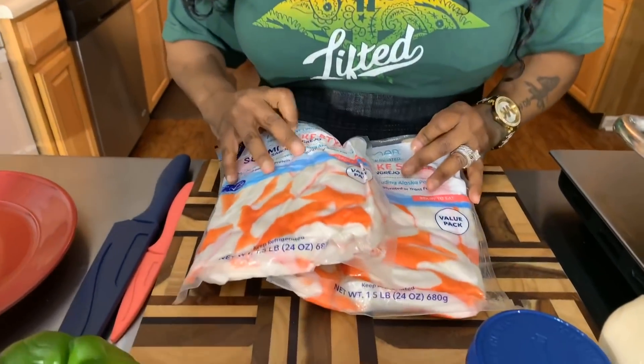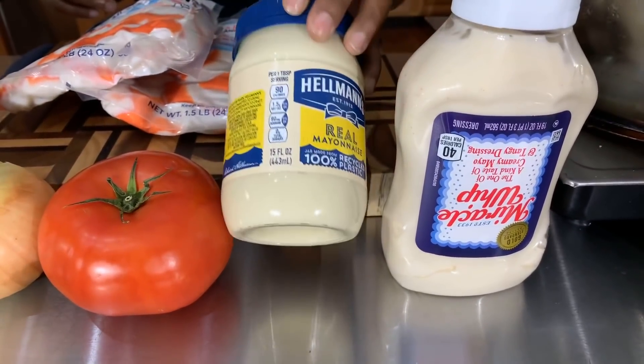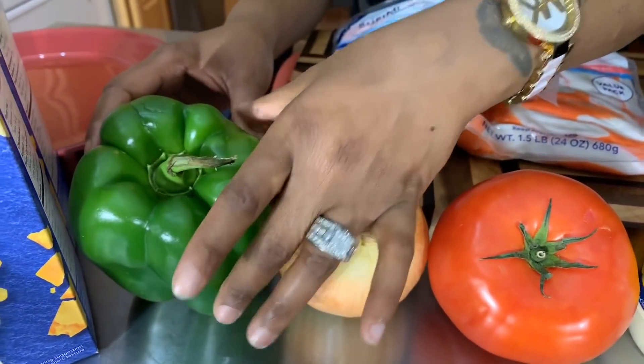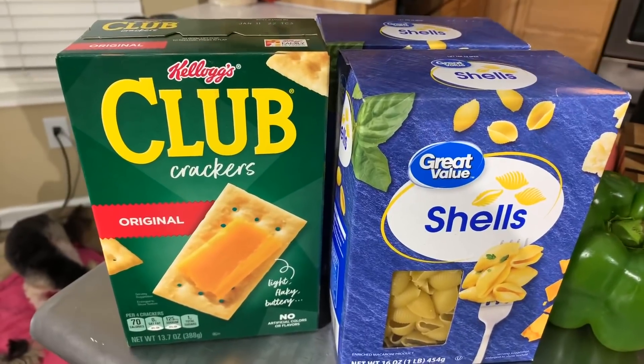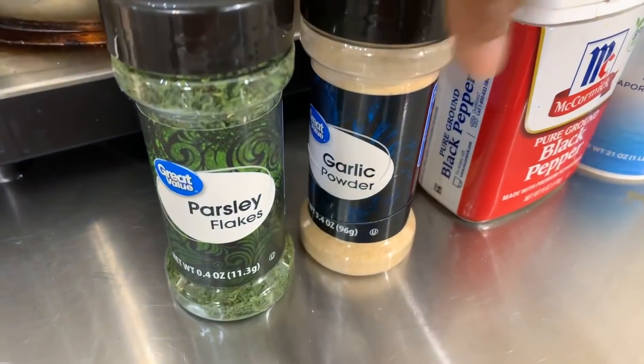Here are the lovely ingredients you will need. When I make crab salad, I love to use the imitation crab meat. You can always use fresh crab meat if you like, but here at the Young's house we use the imitation and it is delicious. You're going to need some imitation crab meat, some mayo — we have Miracle Whip and I like to mix it with a savory mayonnaise, so we also have Hellman's. We have a beautiful tomato, a nice sweet Vidalia onion, and a green bell pepper. You'll need to decide what type of noodles you want — today we're using shells, about a pound and a half. And you cannot have crab salad without some type of cracker — we have our favorite, the club cracker. You'll also need parsley flakes, garlic powder, pepper, and salt.